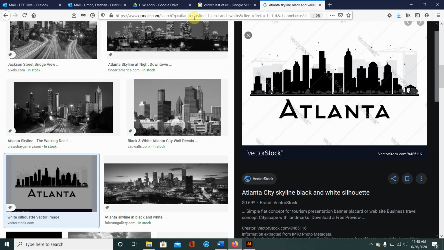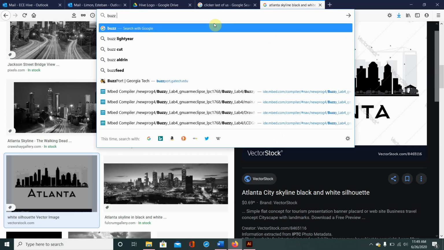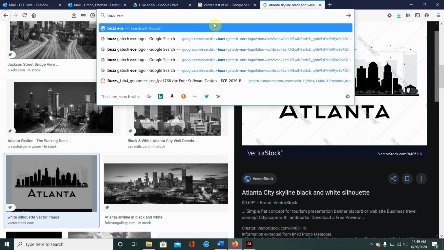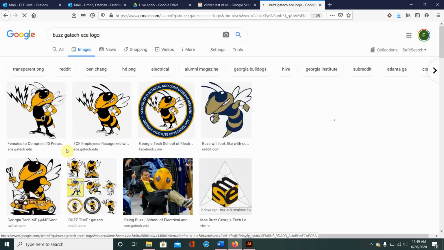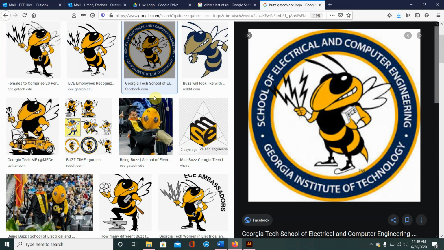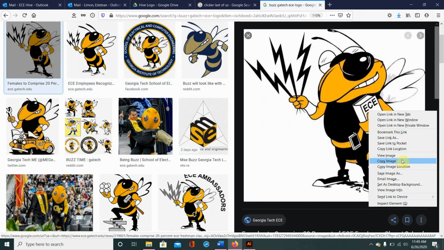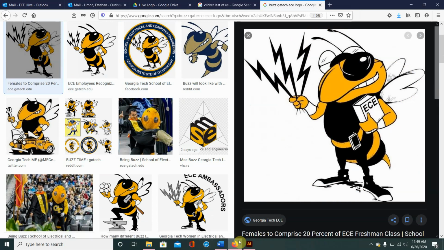We'll also make sure that Buzz is in there. You can't have a good name tag without Buzz, unless you think so. But then again, this is my name tag, so it doesn't really matter what you think. All right. Okay. So we'll change it up. Instead of using this one, we'll use the one where he has glasses, because I think this one's pretty cool. Because I'm pretty sure he also has a Walkman, which is pretty tight.